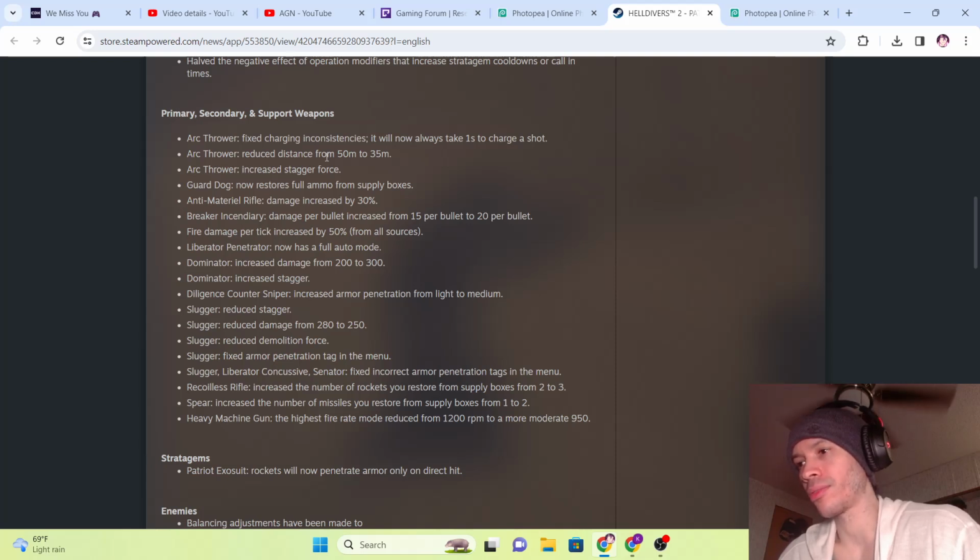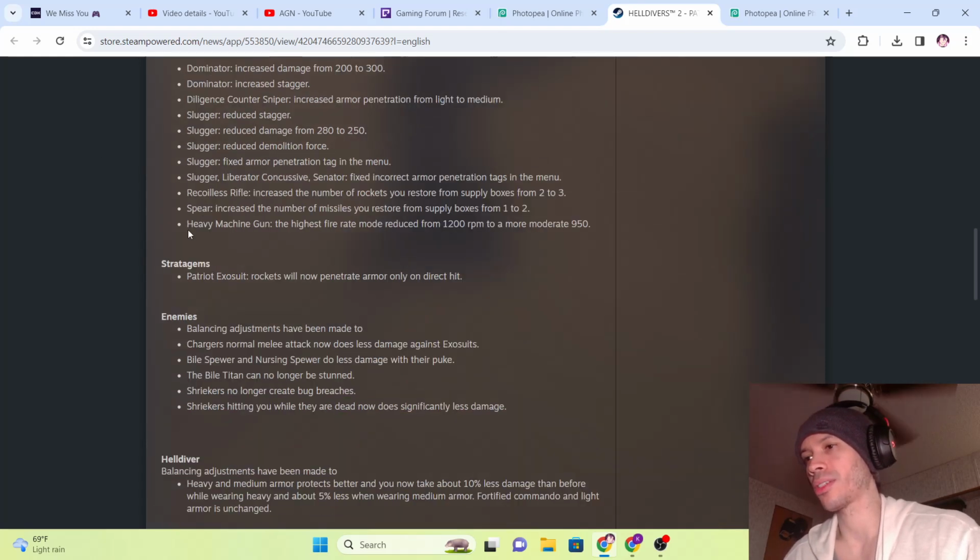And then recoilless rifle, increased the number of rockets you can restore from supply boxes from 2 to 3. That's awesome. Spear, increased the number of missiles you restore from supply boxes from 1 to 2. I know people are going to like that. Heavy machine gun: the highest fire rate mode reduced from 1200 rounds per minute to a moderate 950. Stratagems. Patriot exosuit: rockets will now penetrate armor only on direct hit.